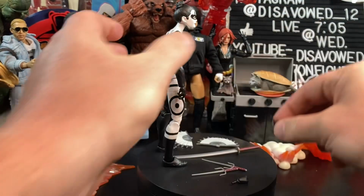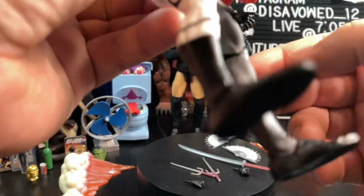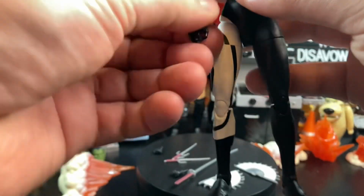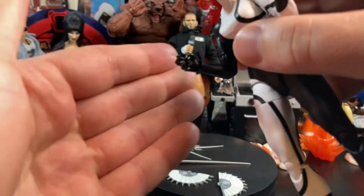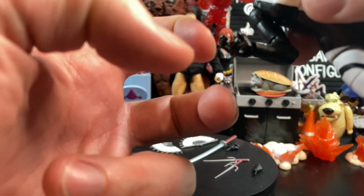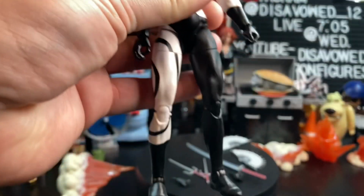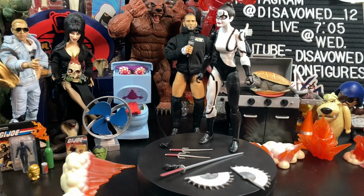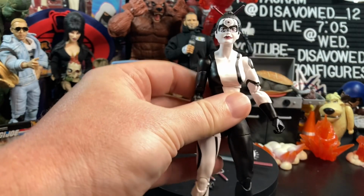They are both different. One of them is just kind of your typical grasping hand right there, as you can see. However, the other one, I believe, is like a sai-wielding hand, because it does have the 2 fingers and the thumb kind of bent, so you can actually hold the sai and grip it better in your hand for an actual proper sai grip. But again, overall, between the accessories, how this thing looks and how the figure actually holds the weapons is pretty freaking awesome. So real quick, let's just go through the articulation on this thing.